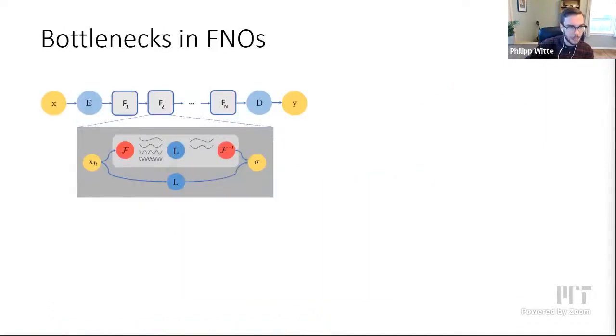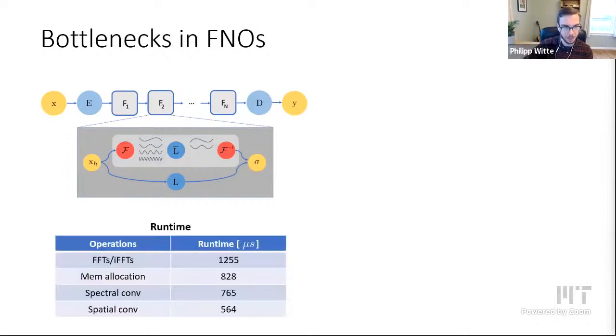So the question is, okay, what's stopping us from applying that to large-scale 3D models? And I guess the answer is, as always, computational cost and memory. So if we look at the runtime of one of these FNOs, this was just with the code from the original paper, you see that you spend most of the time with the FFTs, which is maybe not that surprising because you have to do 2 of them in each layer. And if you're talking about a 4D problem where you have 3 spatial dimensions and a temporal dimension, then that would be a 4D FFT.